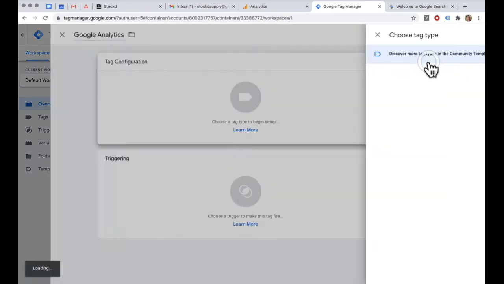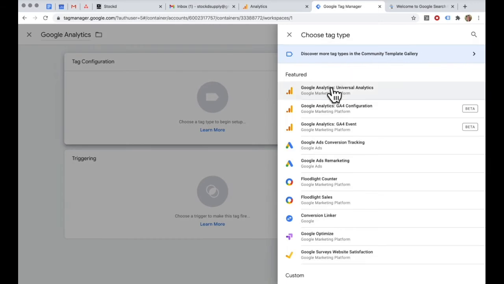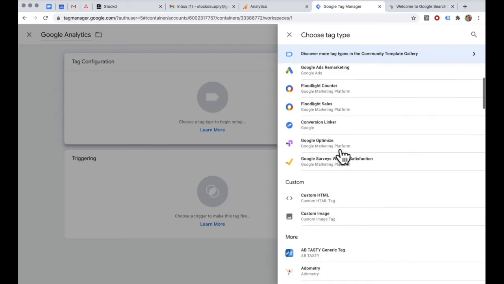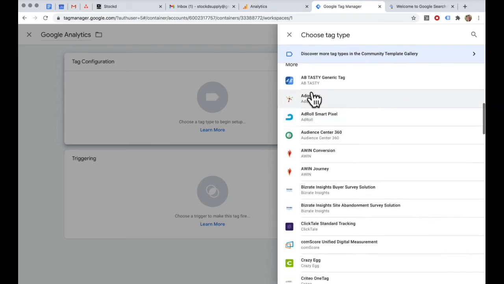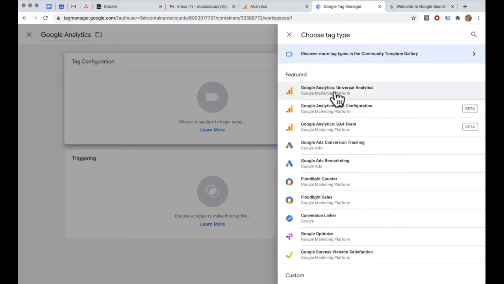All right, we're going to configure this tag. A little background: Google Tag Manager allows you to add all kinds of tags, a ton of tags. You could go through this and see all the amazing marketing tech, as I would call it, that you can add. The benefit of this is that once Google Tag Manager is installed, you can do a lot of different things through your site by going through Tag Manager and not getting into the code of your website. When you have sites rebuilt and move your site all around, this can stay with it, so you don't have to worry about moving code. It's a really nice feature, so that's why we start with it.